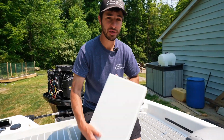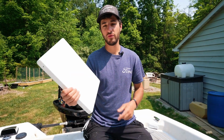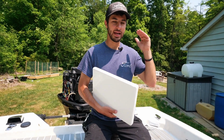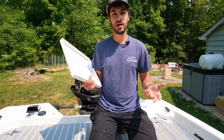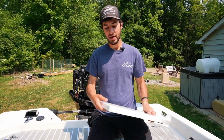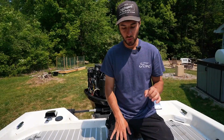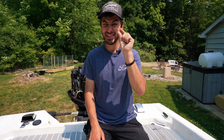They made me these custom live wells made out of aluminum, and they even went out of their way to powder coat them white for me so that they would match the boat. They kind of had to make these off of an eyeball. I couldn't get really anything to them to be able to make a perfectly fit lid. So we just took measurements and they made them and sent them out to me. The one issue with them is they're just a tad too small, like just a tad.